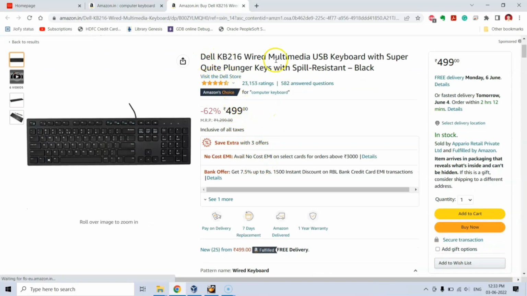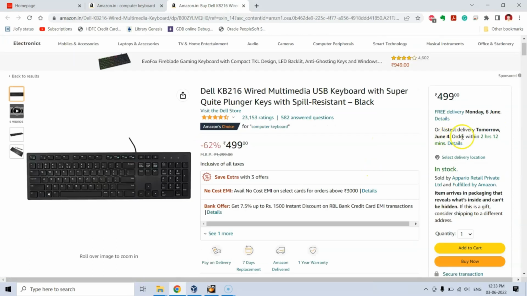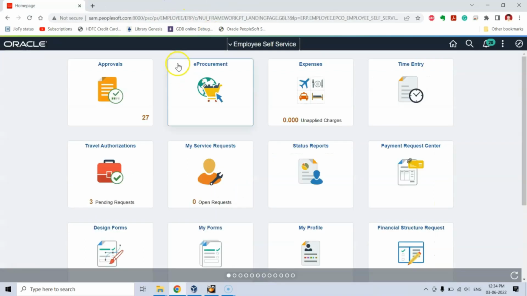item details like the item description, the item features, the item price, expected delivery date, finally makes a checkout, and once the payment is made, a unique order ID is generated for this order. Throughout the cycle of this order, that means right from the order being placed all the way to the order being delivered, the transaction is referred to by using the order ID. So this is how things work for retail shopping using an e-commerce site. Creating a requisition is a similar process.